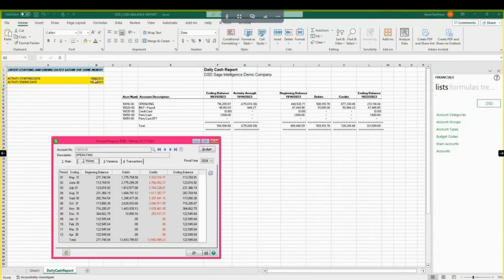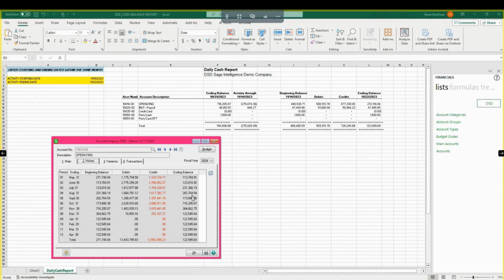It starts with the period end balance from the previous month, 10/31, and then it grabs that activity that happens through the 14th so that we have the starting balance prior to the 15th, and then the activity between the 15th and the 22nd, and what our ending balance was as of 11/22.